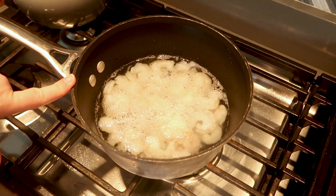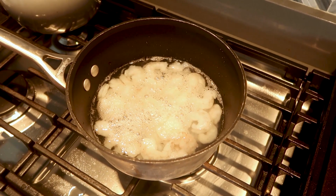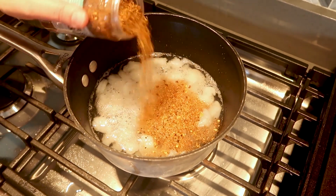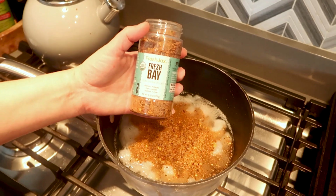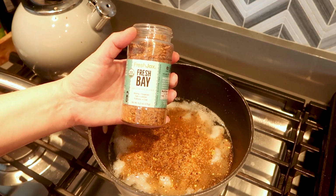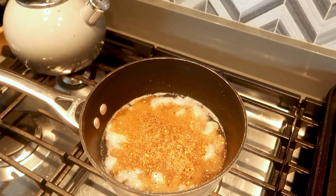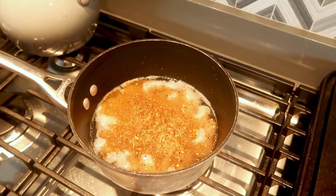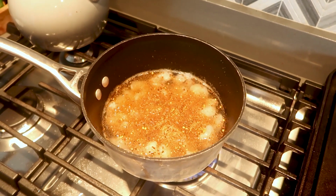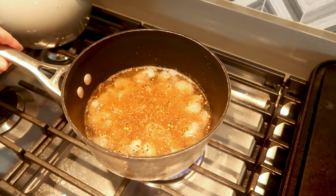All right, let's go. So I got a pound of wild caught shrimp and it was already deveined and everything. So I'm just gonna make this up to dip in cocktail sauce during the week. I like to basically just gently poach it. I'm putting in this Fresh Jack's Fresh Bay seasoning. It's like Old Bay, but kicked up a notch and like 1,000 times better. It's so good. I'm just sprinkling some of that in here, and I'm gonna bring this up, not to a boil, but just over low medium, and basically just let them poach, because I hate overcooked shrimp. That's it. It literally will take less than 2 minutes, y'all.